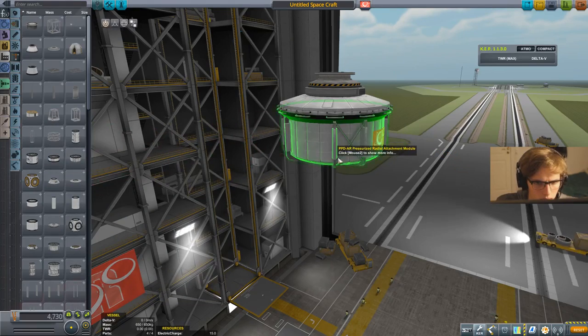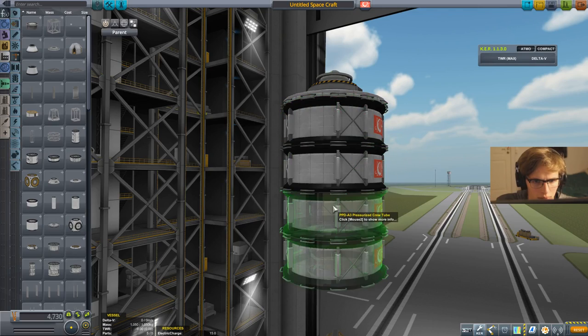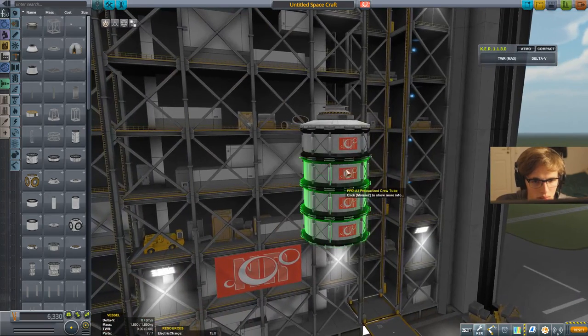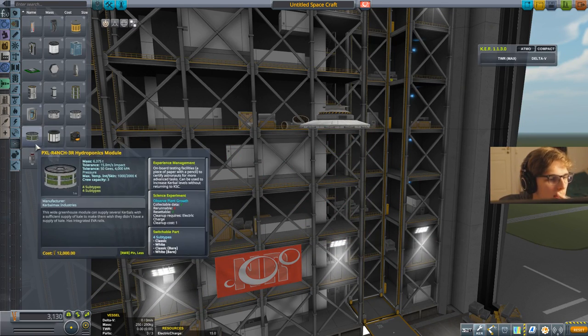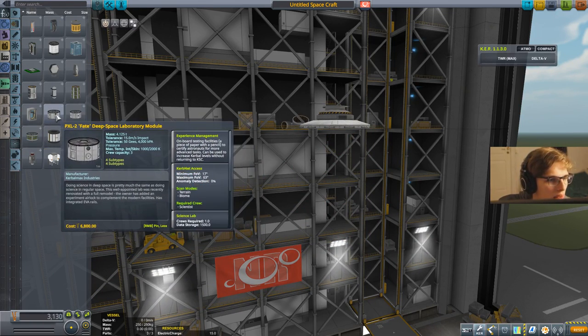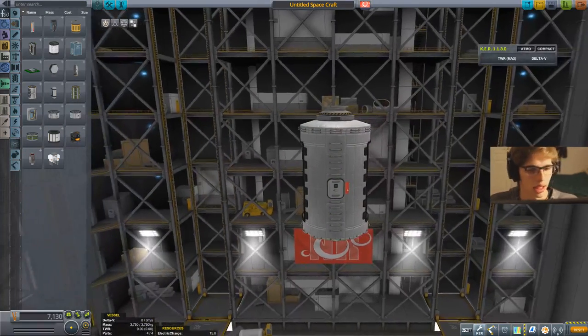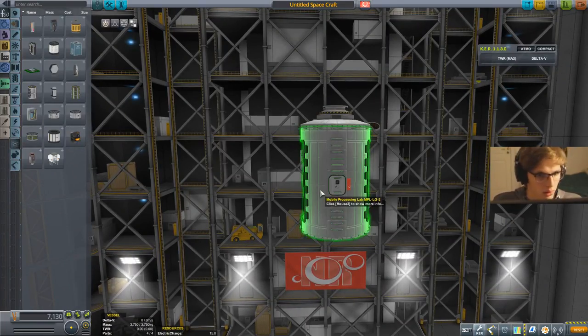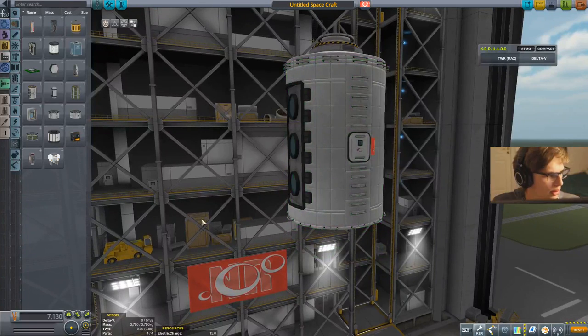Wait, what? That's the bottom. So it's kind of very much no, but yeah, let's just make it the lab, right? Yeah, because it is called the lab. So that, and then it has like a docking port, it seems. I want to check it on the Wikipedia, of course.